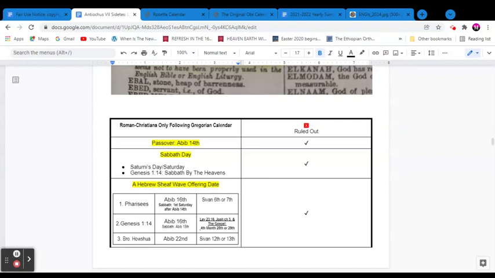Now, everyone is in agreement that the Messiah was crucified on the 14th. That is no problem. But this is where some of the Israelites were different on dealing with the Sabbath day. For example, some Israelites believe that the Sabbath day of Yah falls on the heathen day that they call Saturnine day, known as Saturday. Then you have the rest of the Israelites who believe, and I'm not saying this is everybody, because you always got a few that's a little different, but I'm just talking about as the majority, believe that the Sabbath is determined by the heavens based on what is written in Genesis chapter 1, verse 14. So those Israelites today, like myself, are using the heavens to determine when is the Sabbath day.